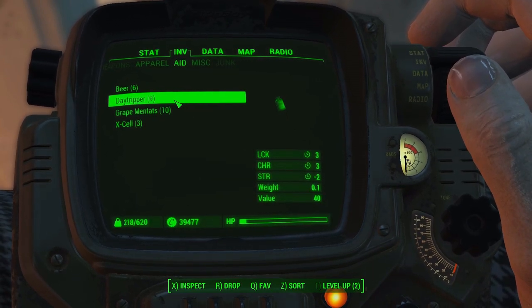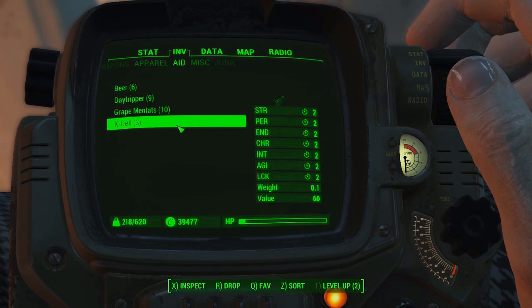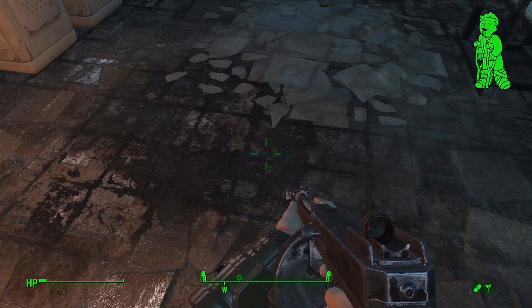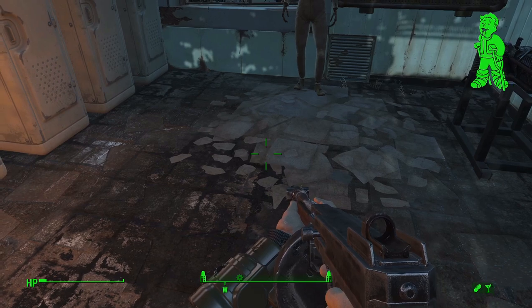Day Tripper will give you 3 charisma. Grape Mentats will give you 5 charisma. And Excel will give you 2 charisma, all stacking together. With all of these drugs taken together, your charisma will be sky high, along with all the gear.